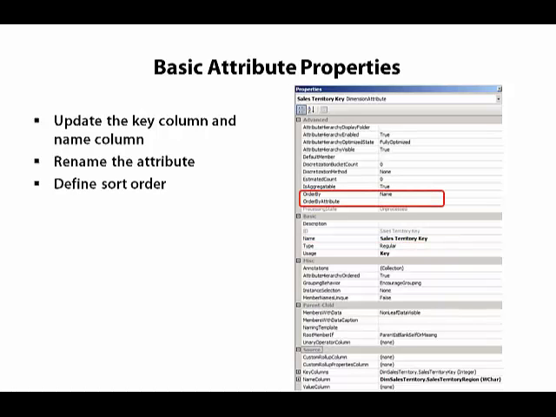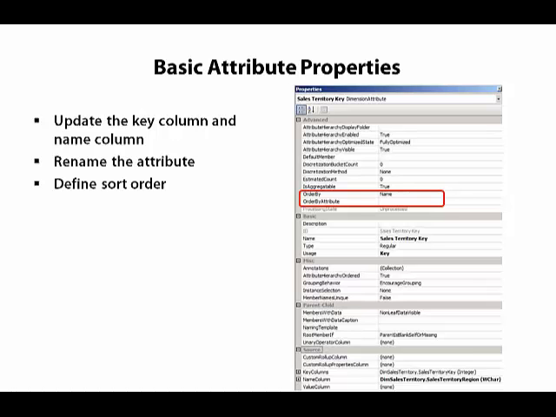We might also need to change the sort order. The default sort order is by name, so we'll get an alphabetical listing of members, but sometimes we need a different order. For example, displaying month names in alphabetical order is usually not very helpful. We can order by name, or by key value, or even by some other attribute available in our dimension.